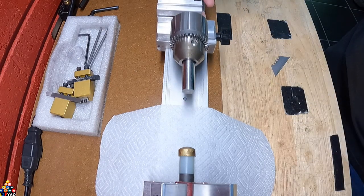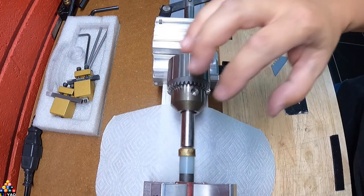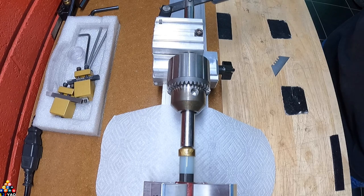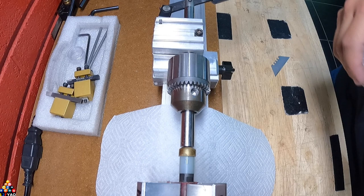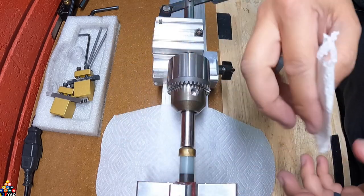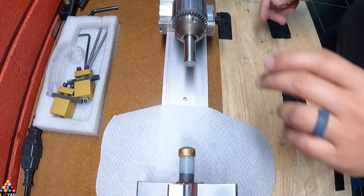And now you just use the tailstock to put pressure on the tip itself. You don't want to put too much pressure and ooze out the glue, and you won't get a good bond. So now I just use the accelerator, spray it on the tip ferrule itself, another paper towel, wipe down the excess. And the tip's already on.